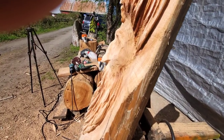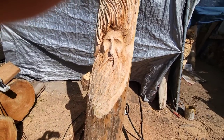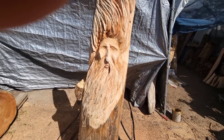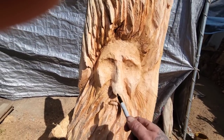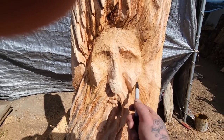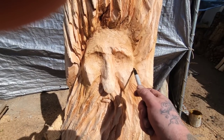It's got the bumpy nose. You guys will see I hit it with my sander too, because now, if I look at these cheeks, look at this cheek, look at this one compared to this one. So this is, see that bump there? That's what I tried to go for.